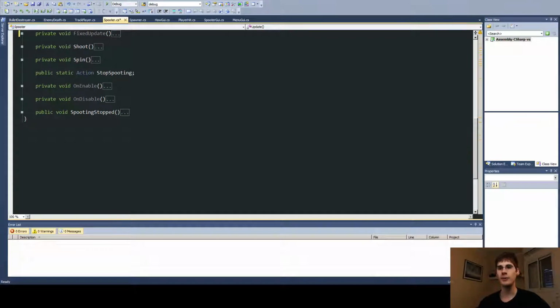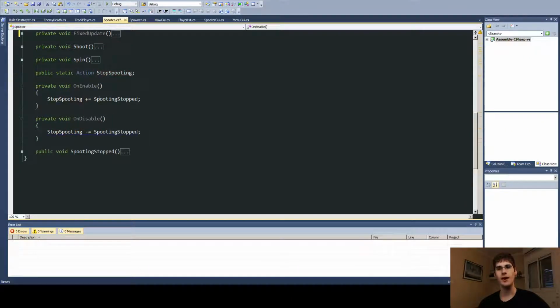What I do have here is an action. In case you're unfamiliar with an action, this is an event. It's just a type of event. And I'm using OnDisable and OnEnable here. These are also basic functions that you should use if you're ever using events. OnEnable when the script gets enabled, and OnDisable when the script gets disabled. Very simple stuff, right? So this thing, it's static, so I can call it from anywhere, and then anything that registered to this will be called. So that's just basic events.